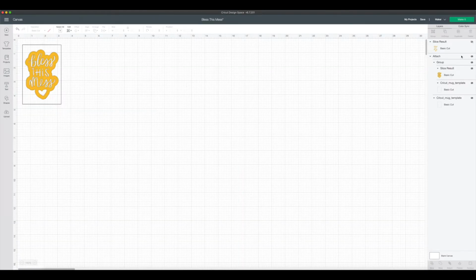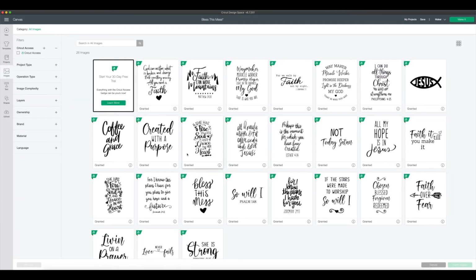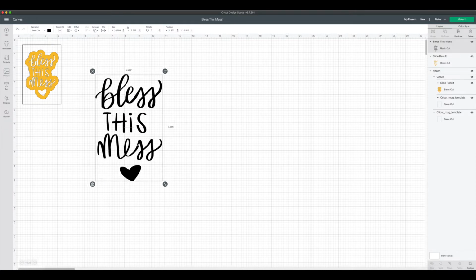So if we come over to our Layers panel over here, see where it says Slice Result? If we click on our design, we right-click on it and go down to Image Info, we can also see where it came from here as well. So if we click on View Image Sets, this is the image set that I found, and then I saw this Bless This Mess. So let's go ahead and click on that design and click Insert Images. Perfect.